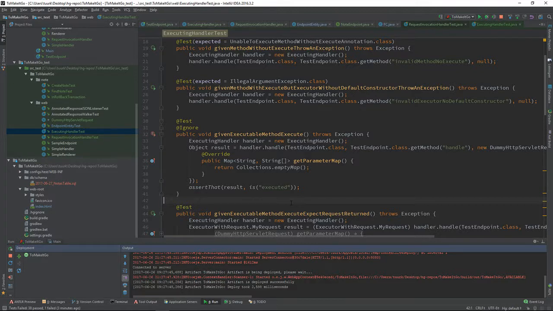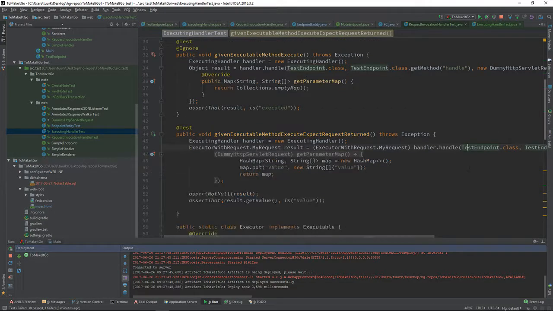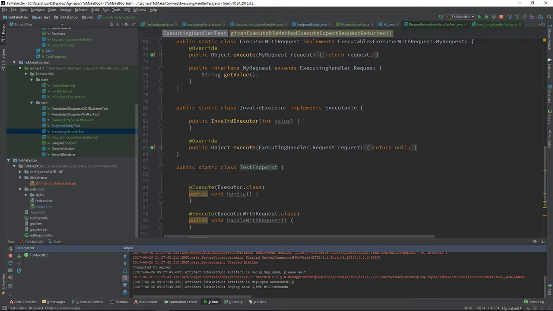Hooray! I also need to replicate it in a test, which is going to be a bit more interesting because given my executable method execute request expected, do these both actually return? Stop yelling at me. My request. So this one worked. I wonder why that is.